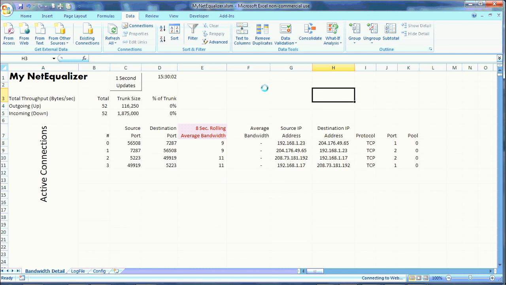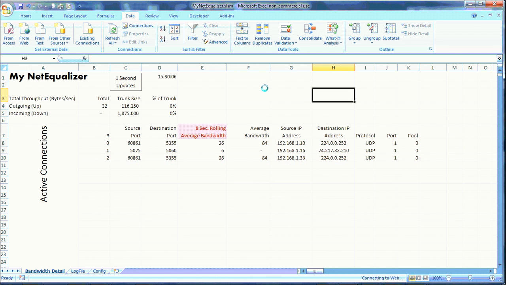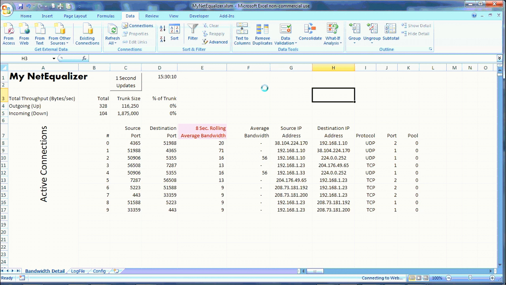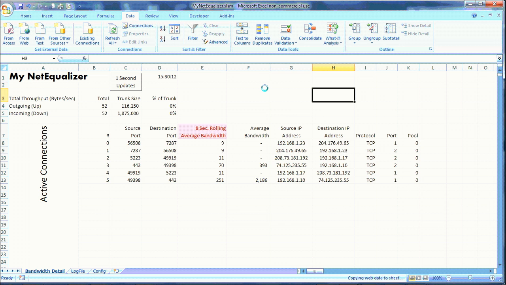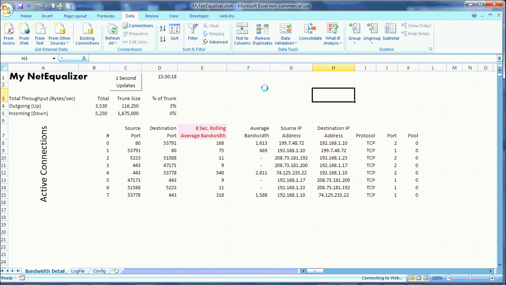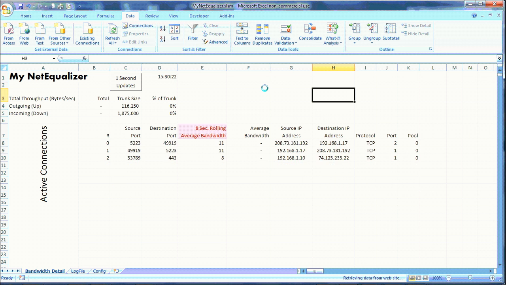Yet you should notice that all of these flows are very small, most still in the 10 to 1,000 byte per second range. Also notice how they're changing every second. Things are popping in and out all the time. The number of connections are increasing and decreasing all the time. You can easily see from this how contention can occur and spike in and out in a matter of seconds. This is especially true if people are watching videos or doing large file transfers, which can even happen unknowingly as service updates in the background.